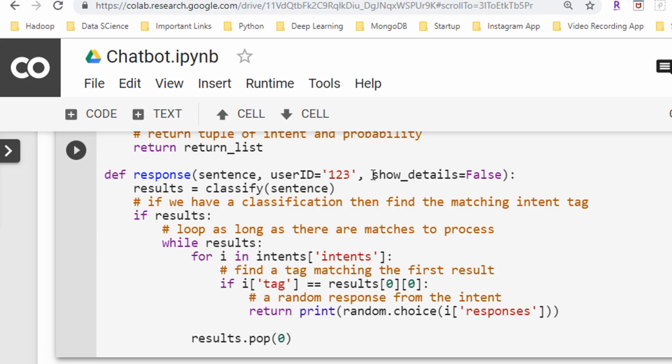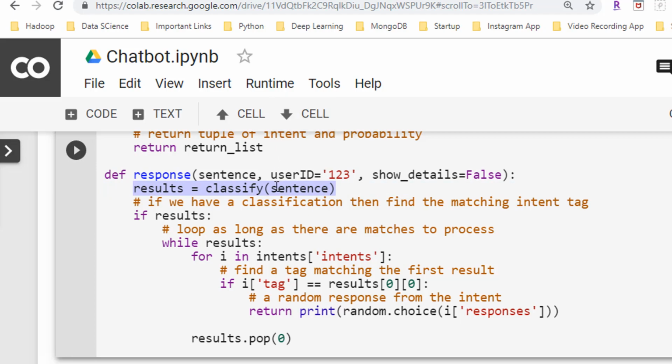And then there is a show details flag, which I kept as false. Inside this function, I first classify the sentence, picking up probabilities which are beyond the threshold, using this function which was defined above.